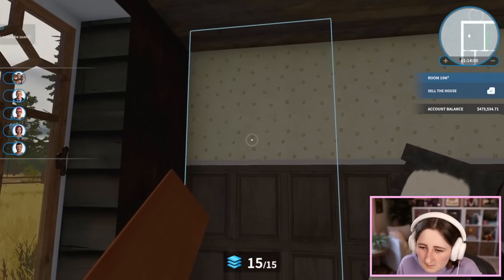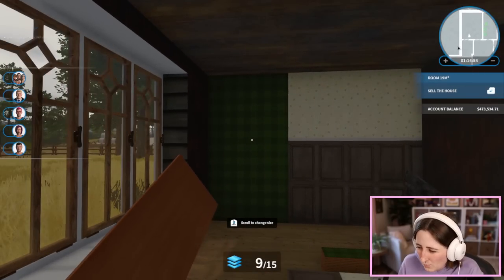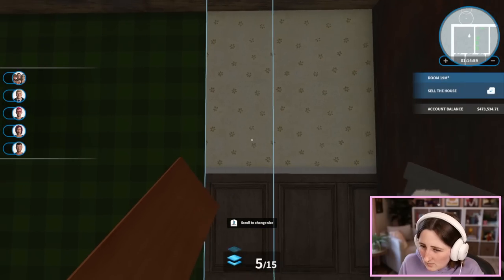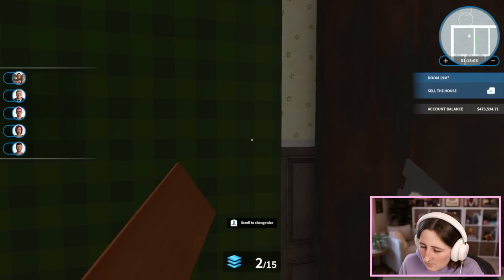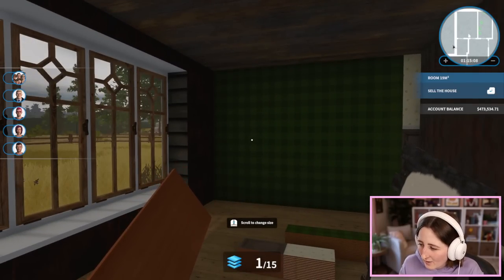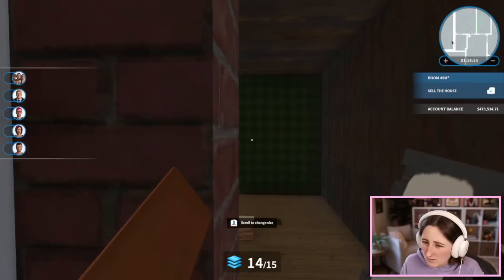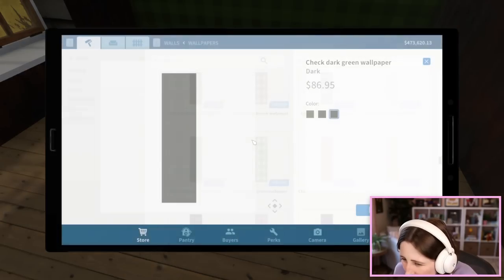Hold on. Oh. Is it good or not? Maybe for an accent? Yeah, we could just do it on that wall and then have regular paint on the other walls. Pastel checkered vibe. You guys are boring.